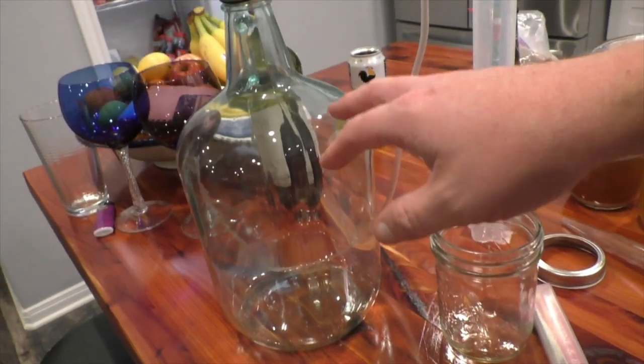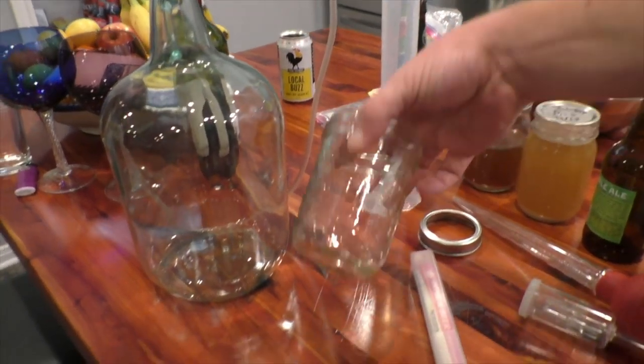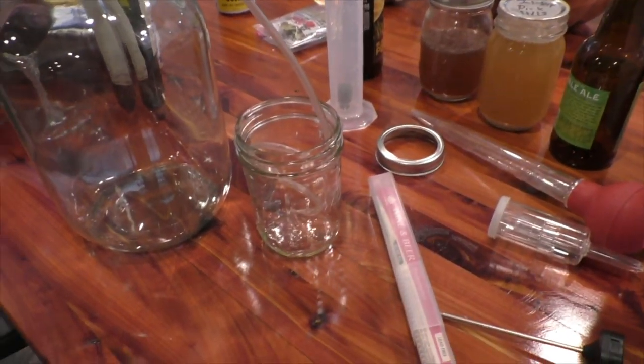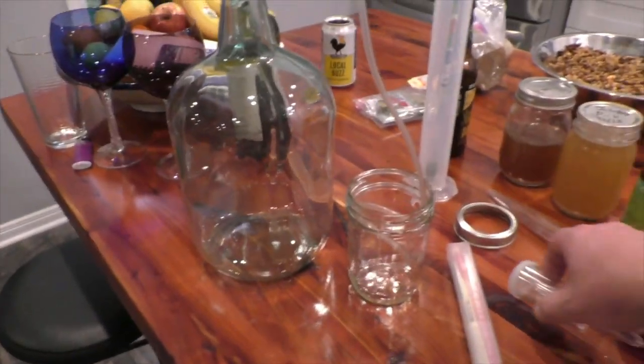I have one other weird thing we're going to do. When I first got started home brewing, I didn't have any fancy equipment or fermenters, so I made one — and I'm going to do a little throwback. I got a one gallon wine jug from the garage. I poked a hole in the lid and threaded some aquarium tubing, so once it's sanitized and filled up with beer, we'll screw that on and drop the hose into a jar of water to act as an airlock.